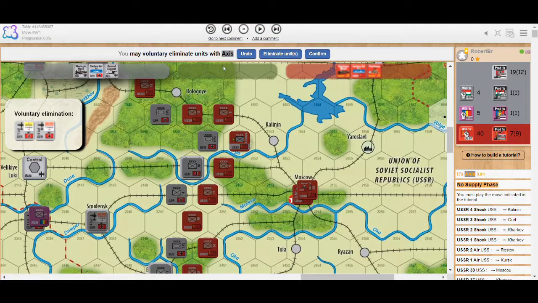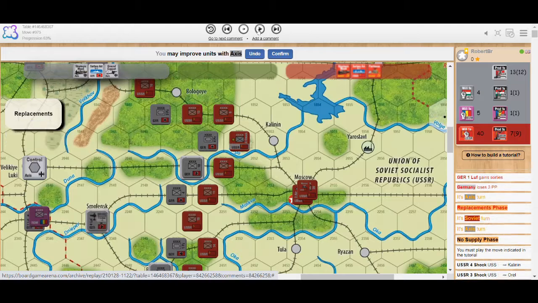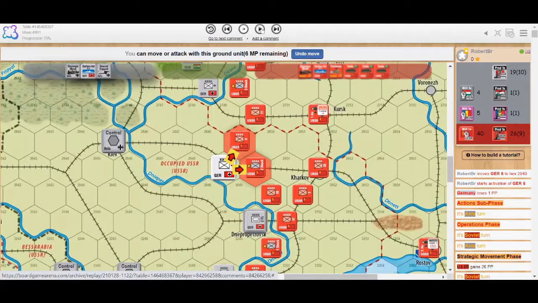You'll notice that the German player is now down to 2 aircraft in this phase. That's because at the end of November, in this scenario, the Germans are required to give up one of their Luftwaffe, which is being sent off to the Mediterranean to help Rommel out. And you'll notice here that I've moved the German unit from this position to this position, and the reason for that is simply to stop the Soviets getting additional units in here.